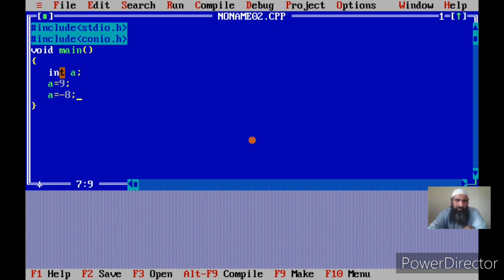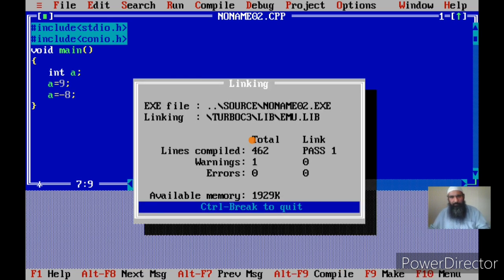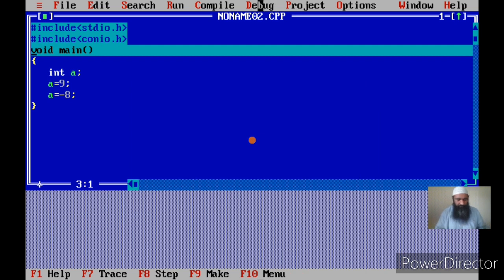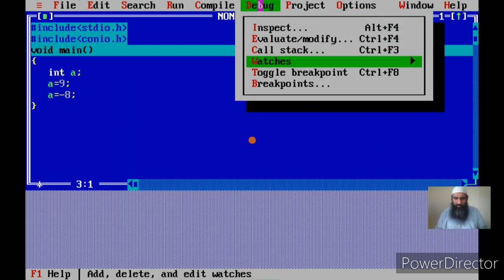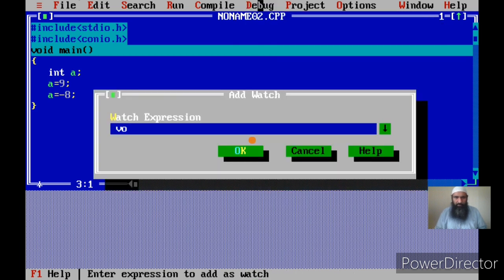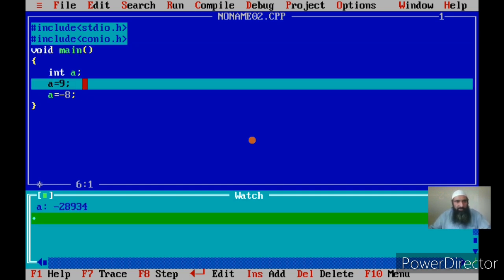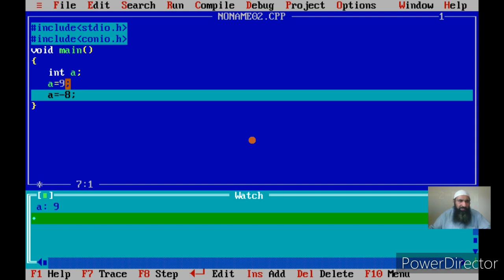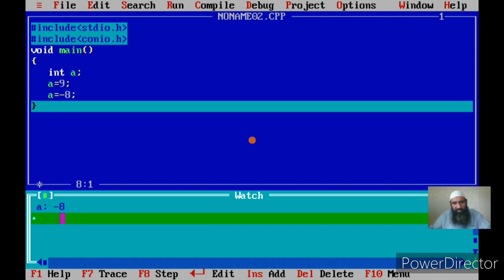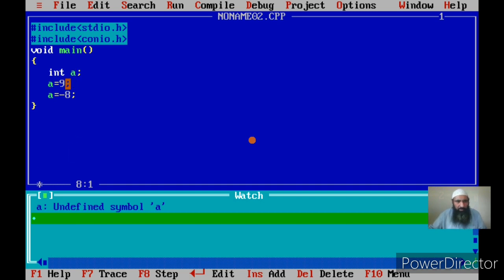We know now the type of values that can be stored in a are numbers without a decimal point, that is integers, either positive or negative. Right now I have assigned two values to a. Let us see whether it can hold them or not. Let me watch my a. What are the changes? Once a has been created, it has a junk value. Now I have changed the value of a. That means it can hold positive values. Now I have changed the value to -8. That means, again, it has changed. That means it can hold both positive and negative values.